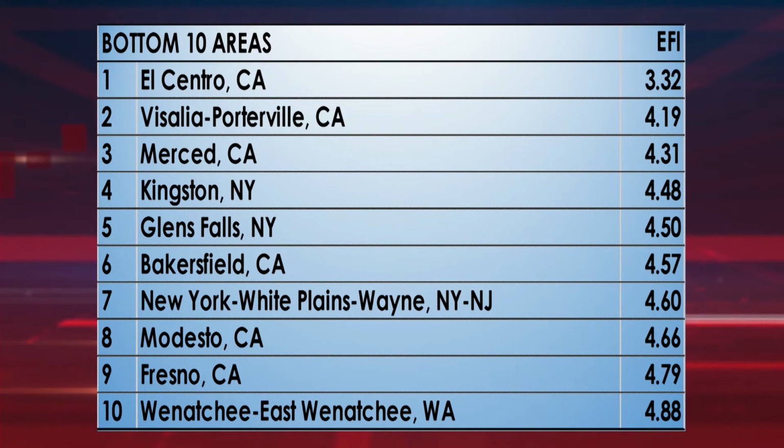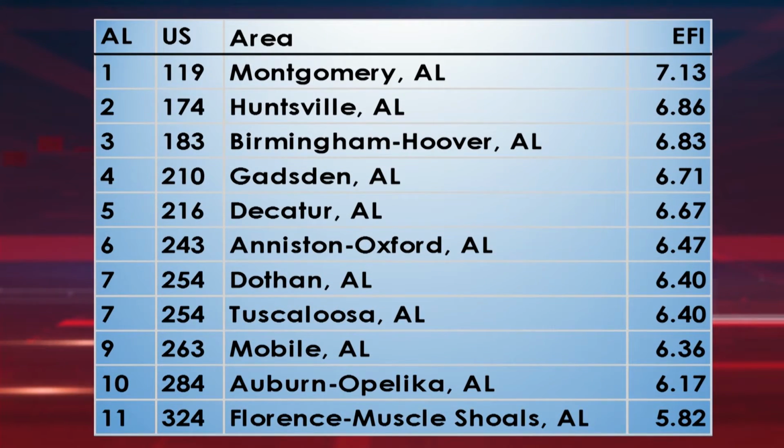So there's a really wide spread, not only across the country, but as you go to the next one on Alabama, there's a wide spread within states as well. Here in Alabama, Montgomery took the top spot with a score of 7.1, and at the bottom was Florence, Muscle Shoals at 5.8. So there's disparity within states as well. In a way, that was the whole point of this initiative. We measure freedom at country levels, but that's not exactly right, because there's a lot of disparity within countries. Then we measure it at the state level, but that's not exactly right either. There's a lot of disparity and differences within states as well. So this was an effort to get at that.